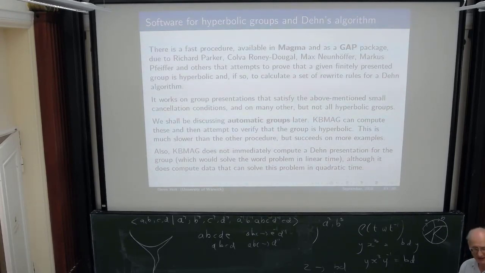For example, Coxeter groups, I believe. If a Coxeter group element is a word of length n, you can solve the word problem in time order of n to the 1 plus epsilon, where epsilon is as small as you please. But it's unknown whether it's done in linear time, as far as I know. So there are lots of unknown problems in that area.